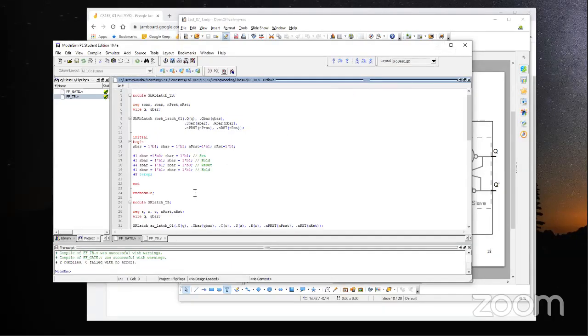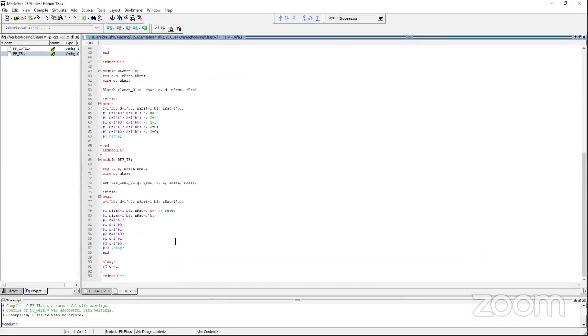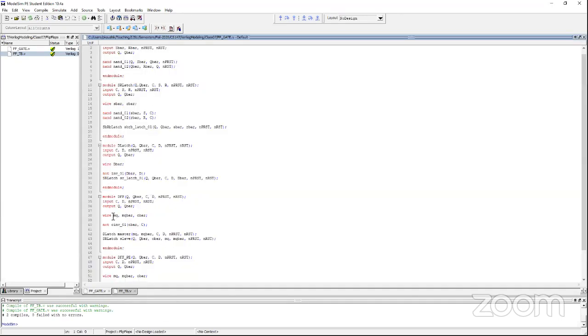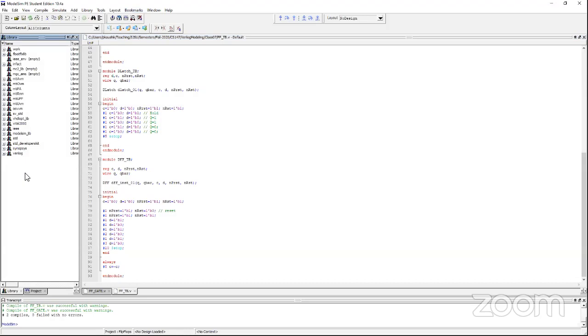So we started with this one, right? We made a D flip-flop somewhere. Oh, here is a D flip-flop TB, a test bench file. Okay, we have a D flip-flop here, which uses the D latch as a master and SR latch as a slave, and this is a negative edge triggered flip-flop, and we had a test bench for that. Let's try to simulate this D flip-flop and look at the wave pattern for this.